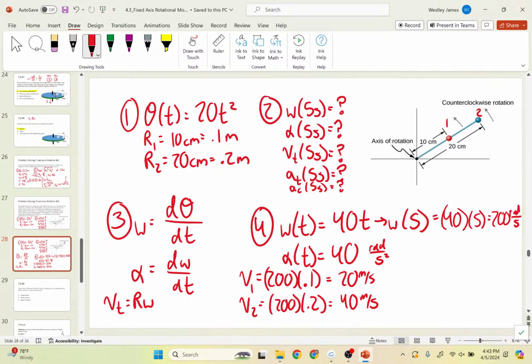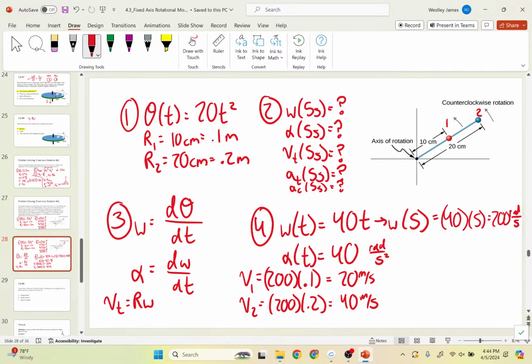Would tangential velocity always be meters per second? Yep. And this is the beautiful thing about variables, y'all. They always have the same units. Now, every now and then you can use a couple variables for the same thing, but if you ever see meters per second, it's always velocity. I don't care what class you take moving forward. If you see meters per second, it's velocity. If you see meters per second squared, it's always acceleration. If you see joules, it's always energy. Joules can also, I guess, be work, which is the energy transferred. But that's the beautiful thing about units. They always match with the same variable. That's why they exist, making certain we're all speaking the same language. Units are a part of that language.